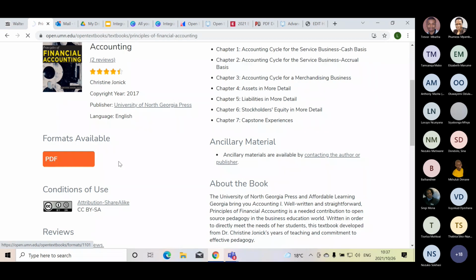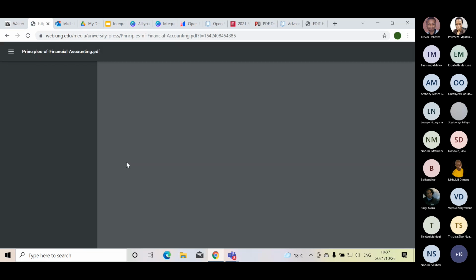If I want to download this book, I can simply click here on the PDF. Once I click on the PDF, my ebook will start loading.